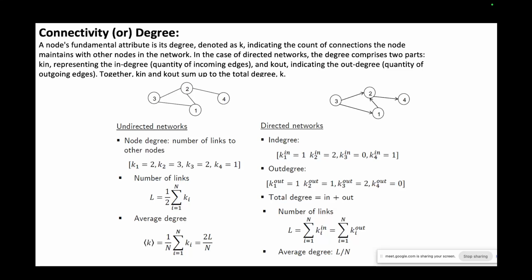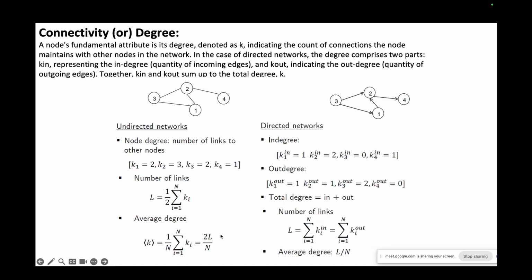Now the degree is for every node, but for a network, what we do is take an average of all the degrees of all the nodes inside the network. So we find an average degree of the network. But remember, this property is for a single node. It can be extrapolated to a network, but generally this property is of a single node only. Now, in this case, there can be two different propositions. One is an undirected network.